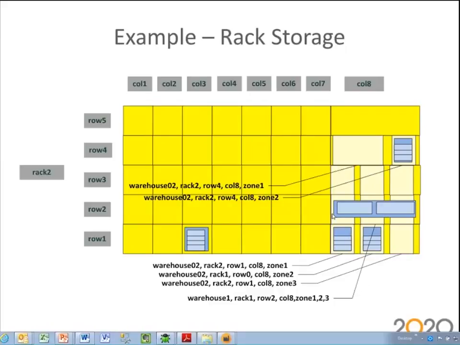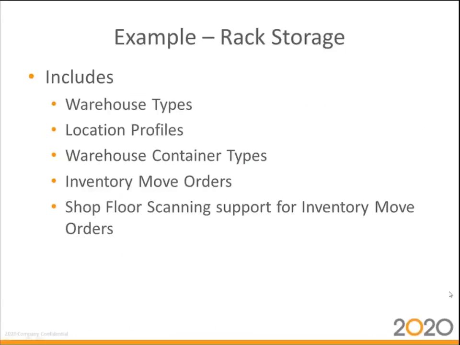We can also support dimension-based space consumption. So instead of using zones, I can just give the location a width dimension, for example, and the container a width dimension, and then the system will figure out a percentage consumption of the open available space. And again, custom action can be developed to figure out, can I fit this container in the remaining space of a given location. We can also use those rules for picking rules, for example, to say if I need to pick inventory to a shipment, then what items do I pick, where are they located, what sequence do I pick them, and so on.